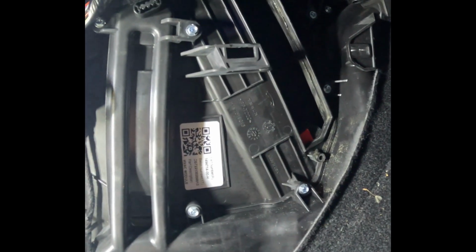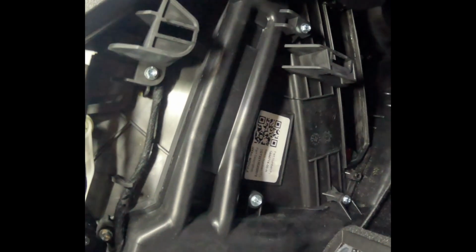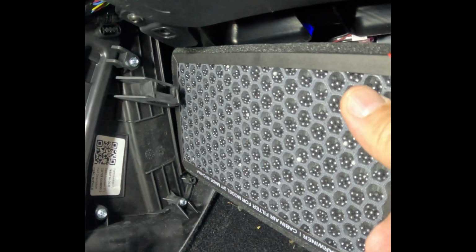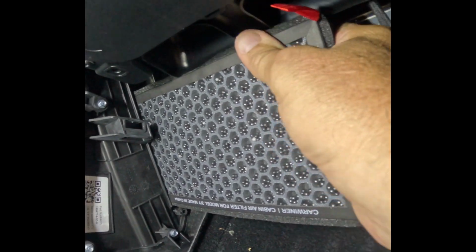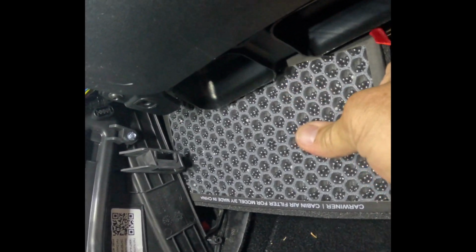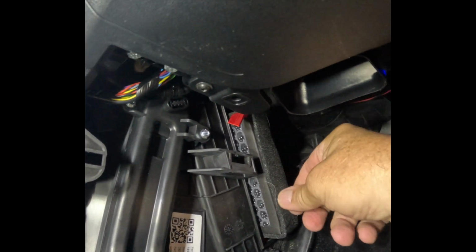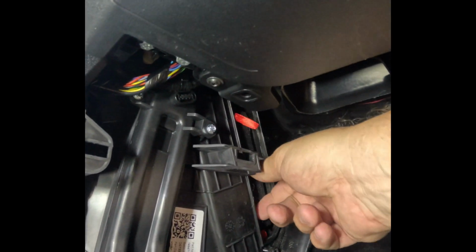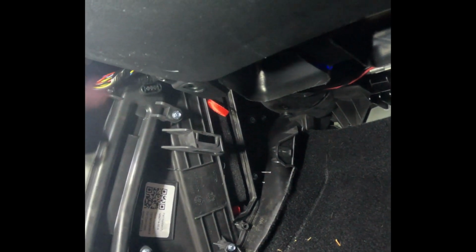Now we're going to put the second one in. On this one, I'm going to put the little red tab on it near the top. Same thing on this one. You want to sort of finesse it in there. It rides on the top. Boom. Now they're both in there. Now all we have to do is put the door back on.